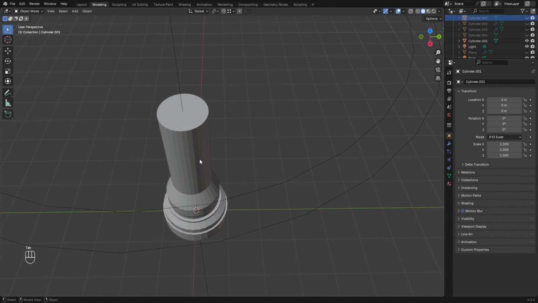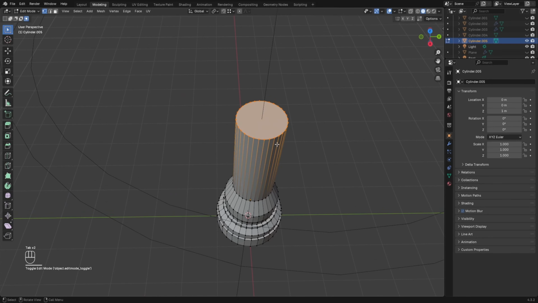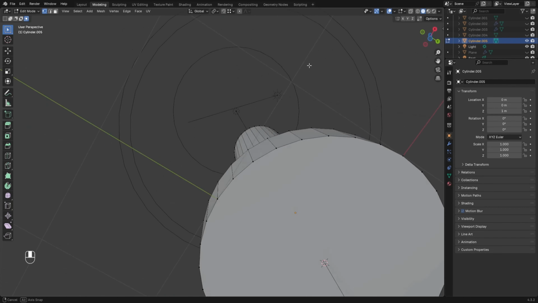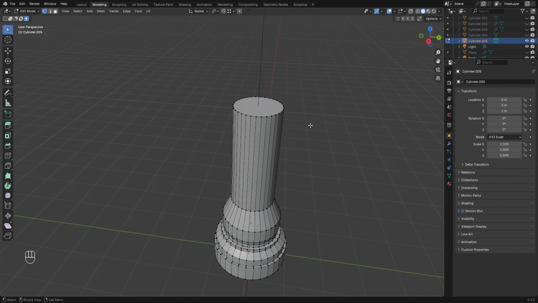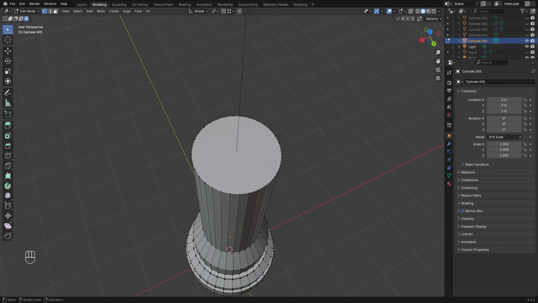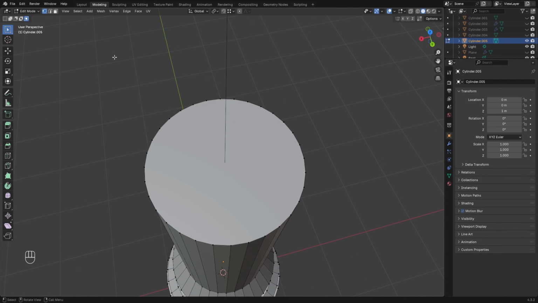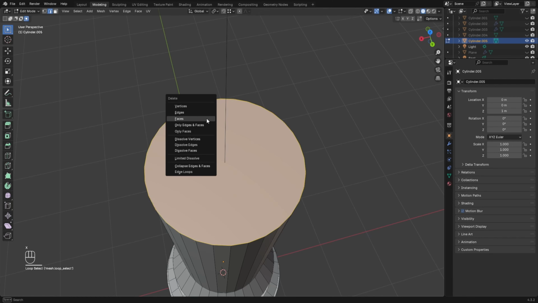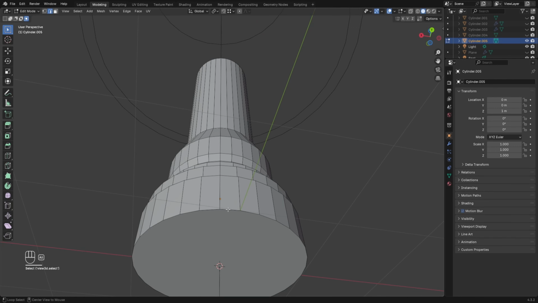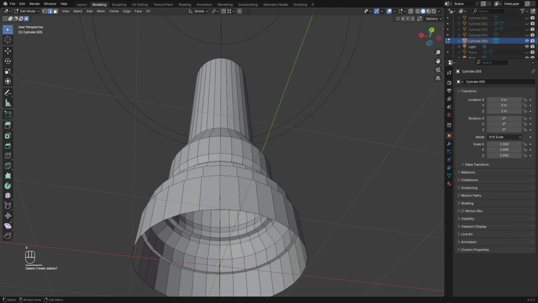So let's go into edit mode. Let's select it. Let's go into edit mode. As you remember from the previous video, this is an Ngon and this is an Ngon. Okay, so let's solve this problem before doing the unwrapping. Remember that what we did was to select with Alt, left click, X, and delete faces, and let's do the same for this one. Alt, left click, X, and faces.